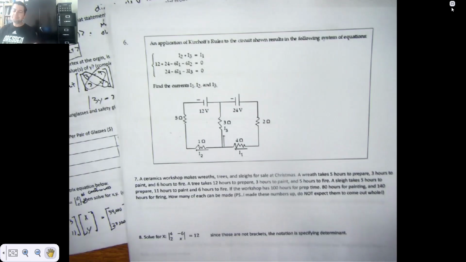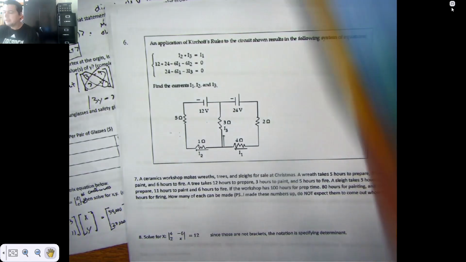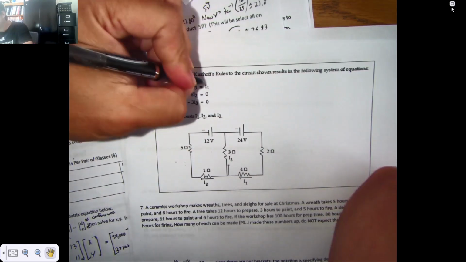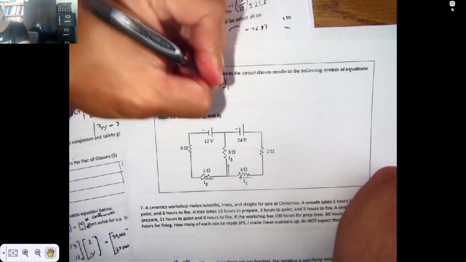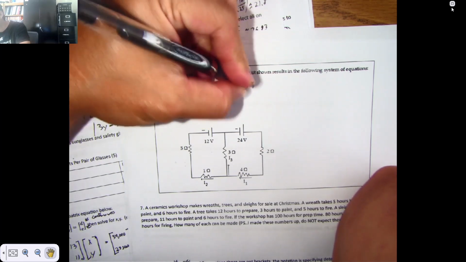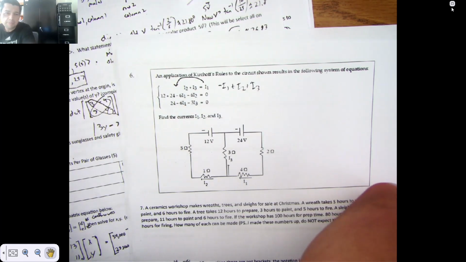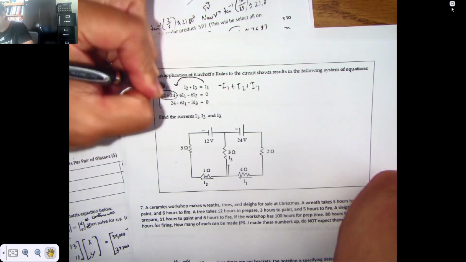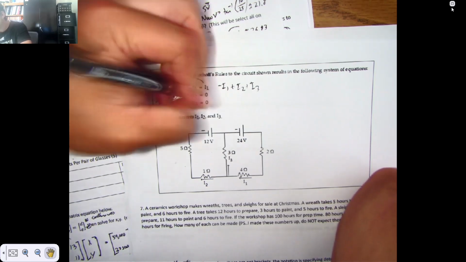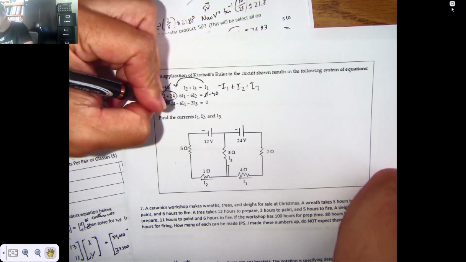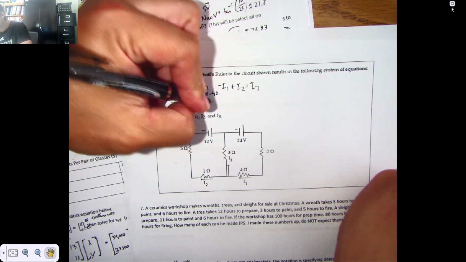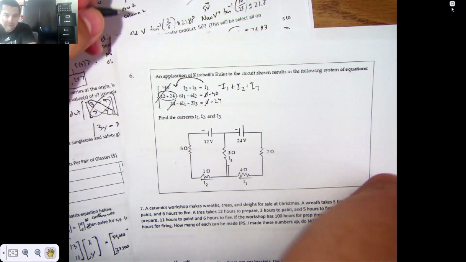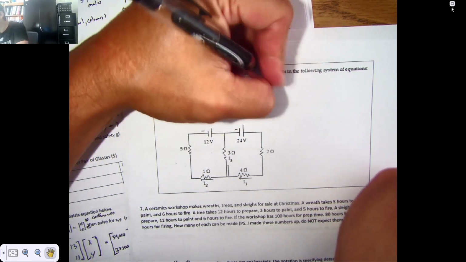Another Kirchhoff's rule problem. If you saw the first one, these aren't that bad. Think about what happens to this as it moves over. All right, you'd have negative I1 plus I2 plus I3. In the previous video, I spent some time rewriting this as x, y, and z. I'm not doing it. That makes 40, and when you shift it from the left to the right, it's now negative 40. That needs to be moved from the left to the right. That makes it negative because when you jump equality, your sign changes, and then we're ready to write a matrix.